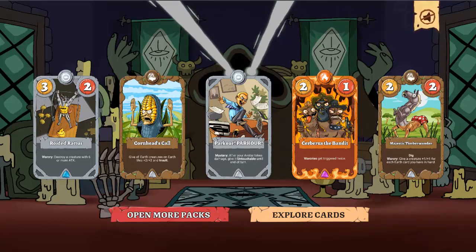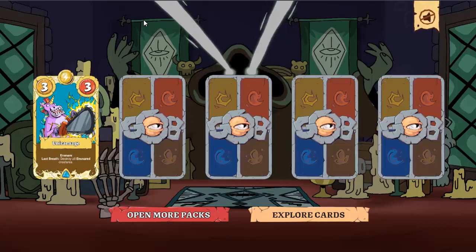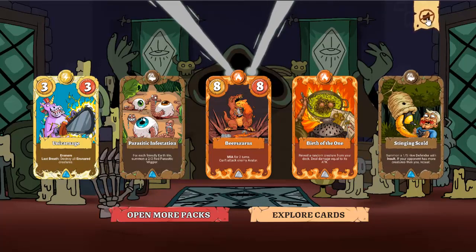So once that $19 one sells, I'll probably list mine at around $25. And on to pack number 8, where we have, oh, a rare, another rare, a common, and another rare. That's 3 rares. That's not a bad pack. And on TokenTrove, Unicarnage is around $3, Parasitic Infestation is around $2.80, and Stinging Scold is around $2.50. So that's a nice little haul.